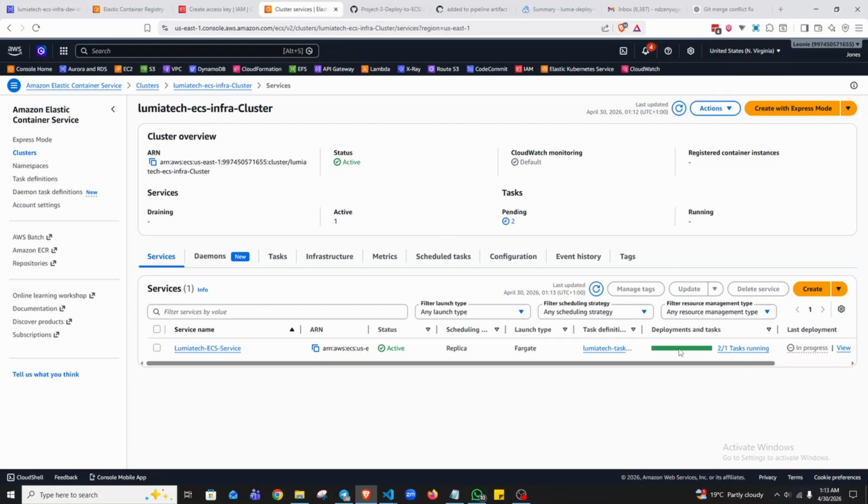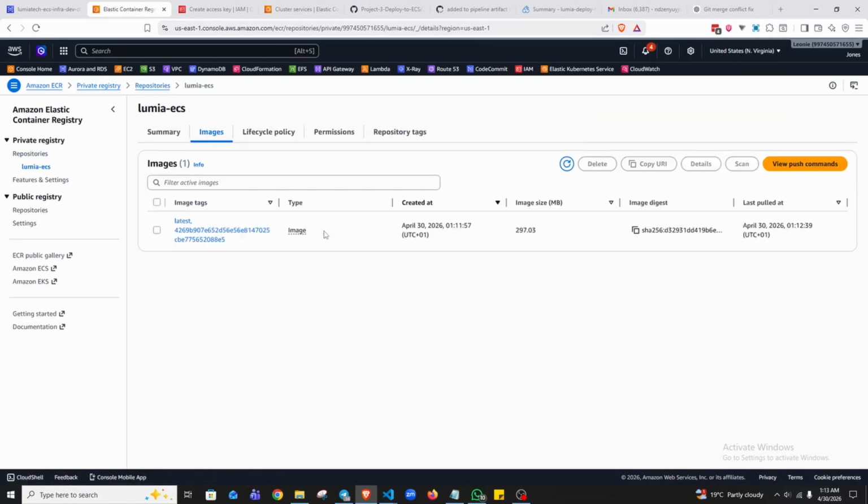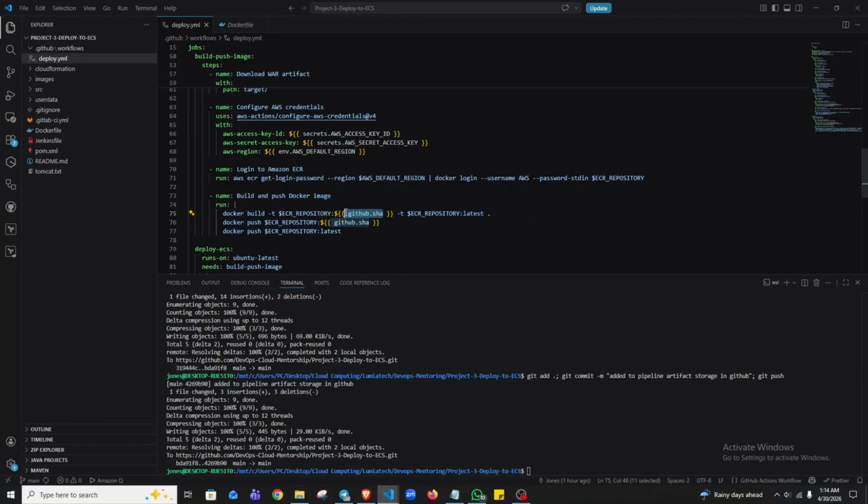Okay, we have seen it has turned to green. It has seen the task and transformed into green. As far as the containers were concerned, you remember nothing was inside. So as I open now, I'm expecting to see our image. You see, it's just latest and then the GitHub SHA image name. I can edit this name to have an image name that I want. The modifications can be done inside here. That's GitHub SHA, so that's where those numbers came in. So I can give in a customized name.